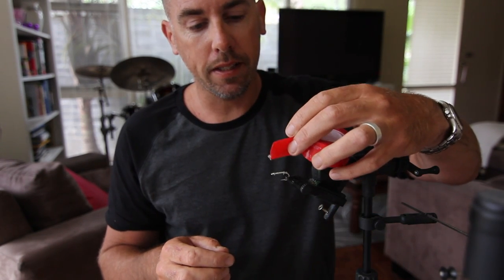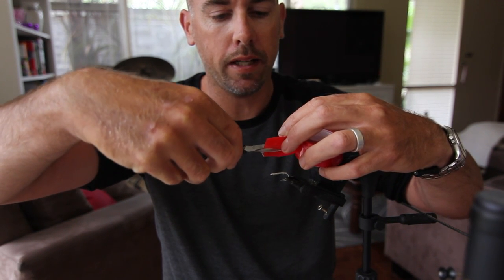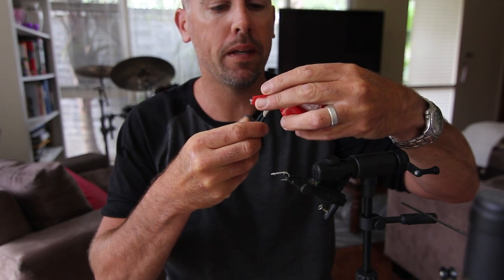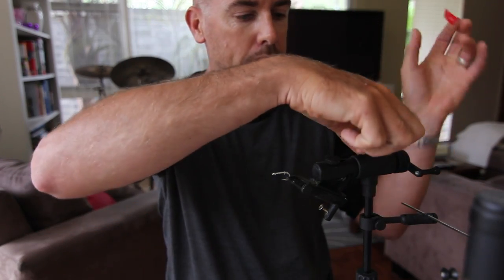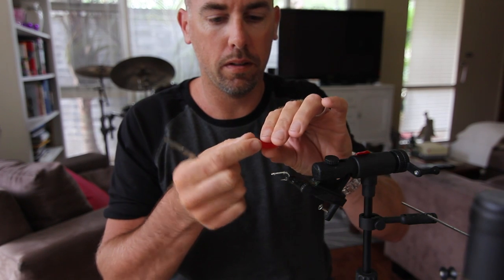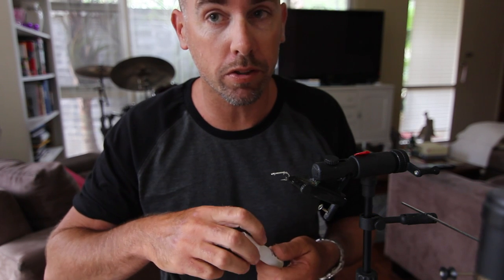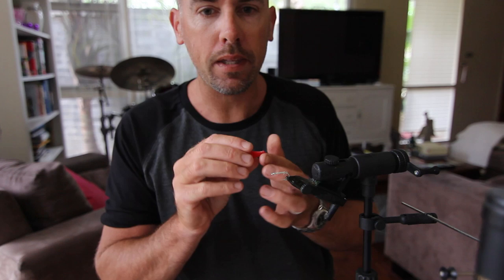What I've found with the size 8s is that if I cut the tape lengthways with very sharp scissors, going exactly in half, I'm able to make two flies out of one piece of tape. I've cut the tape in half right down the middle and I'm just going to take the tape and place it over the hook. Just to ensure it stays nice and steady, I'm going to add a tiny bit of super glue. I've also tied some maxi braid sparkle flash over the hook — just wrapped once — to give a tiny bit of subdued flash. Now I'm going to take this piece of double-sided tape.